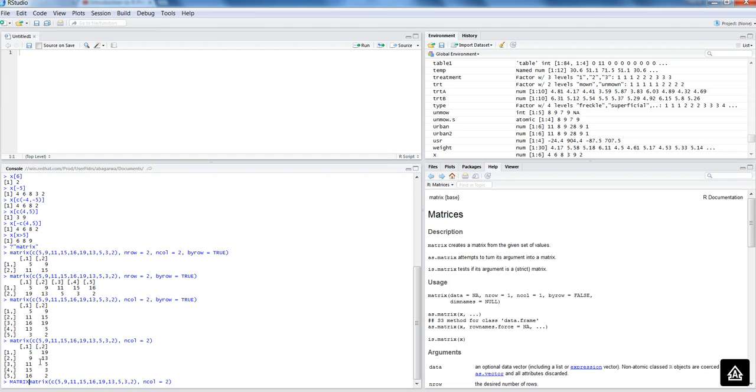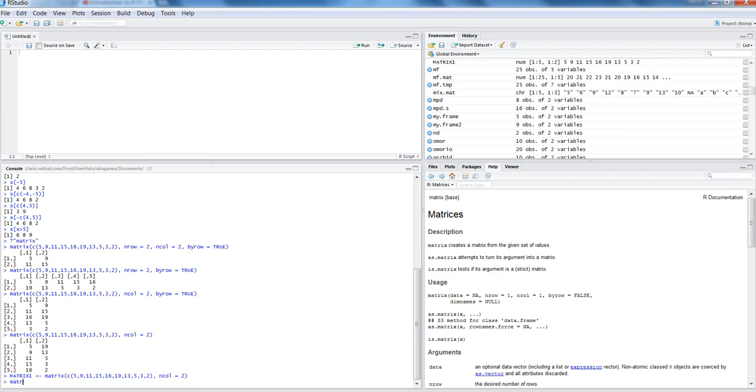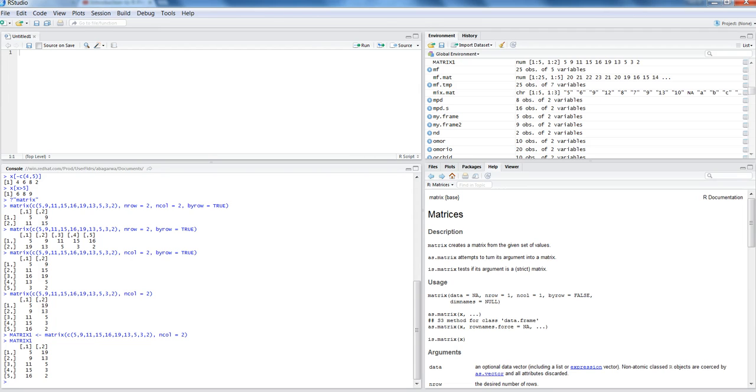So we will say matrix1, do the assignment, and at the end hit enter. Now if I see matrix1, here is my value. Because I'm not specifying any argument within the brackets like I specified above for the vector, it is giving me the entire matrix.